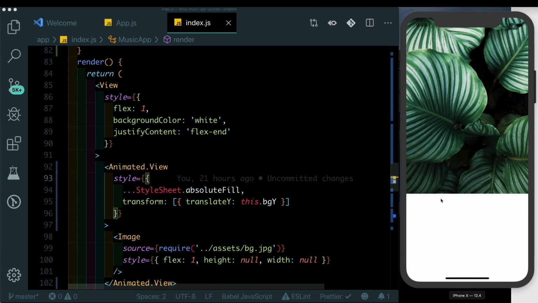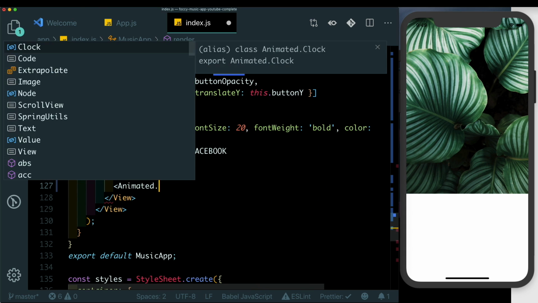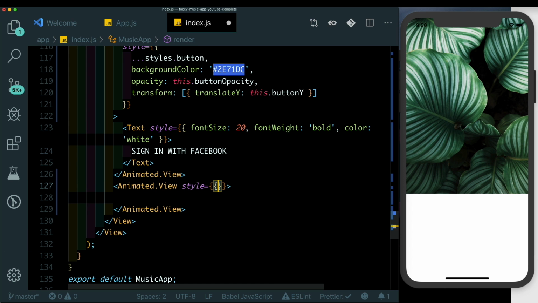From where we left off, let's go ahead and add the other UI components that we want to display once this sign in button fades out. So here below this animated view, let's create another animated view. Let's style that view by again giving it a height, which is equal to the screen height divided by 3. But what we want now is to position that view absolutely below this view so that it's hidden to start with, but then we can change its z-index and animate it in.